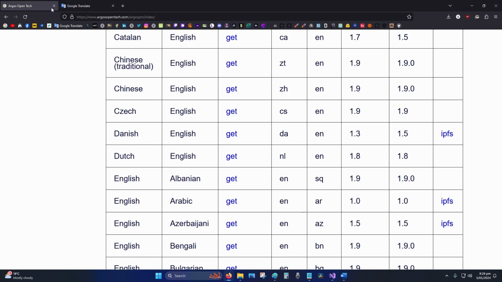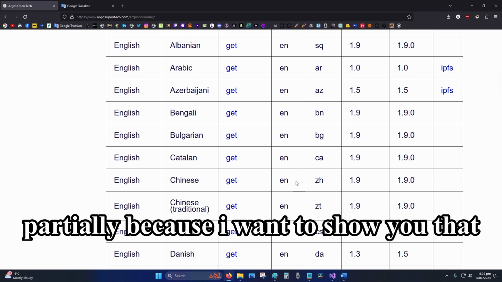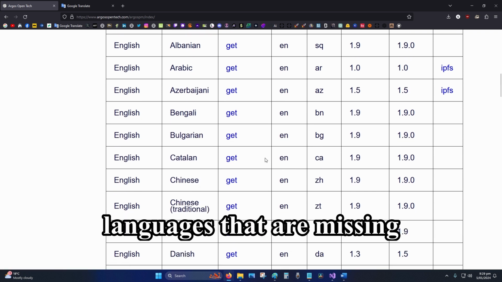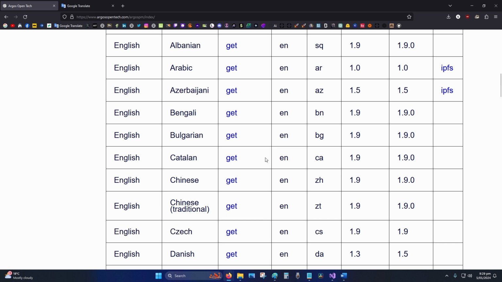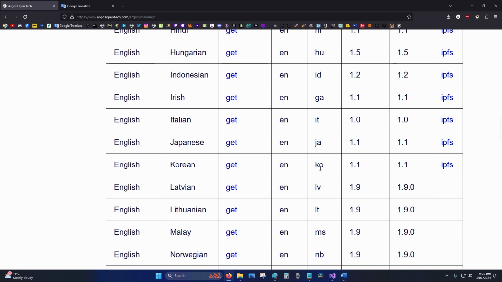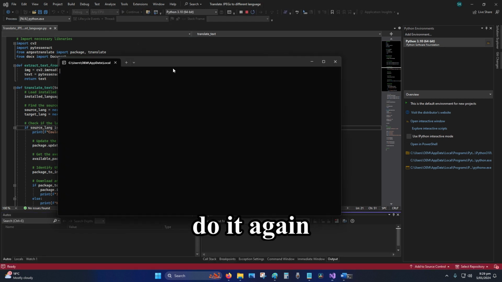Why Korean? Why not? Partially because I want to show you that you can do it for languages that are missing. So let me just check the Korean code. KO. Okay. Nice.